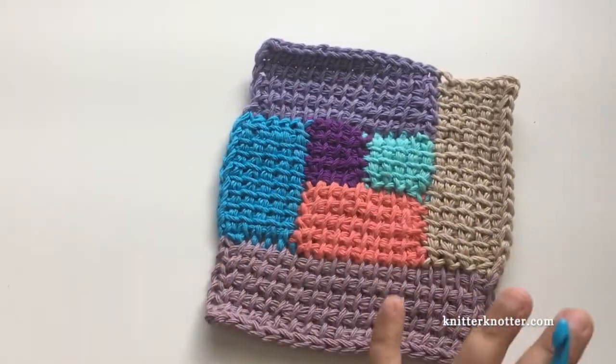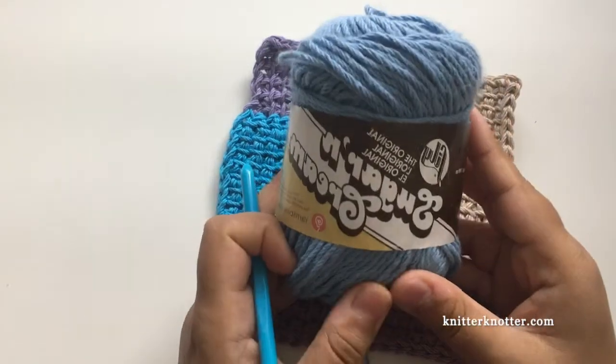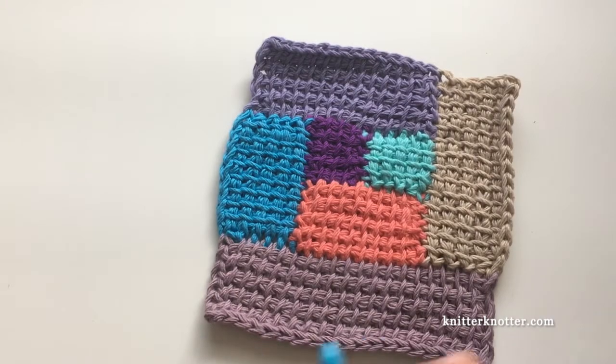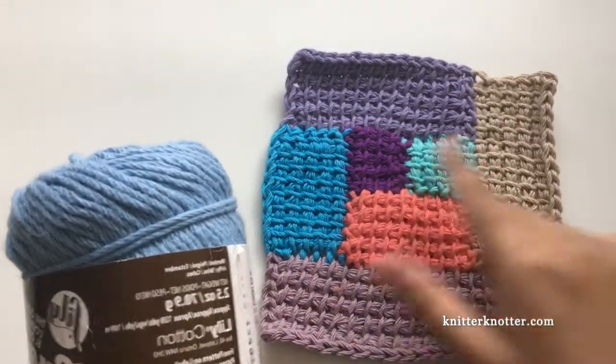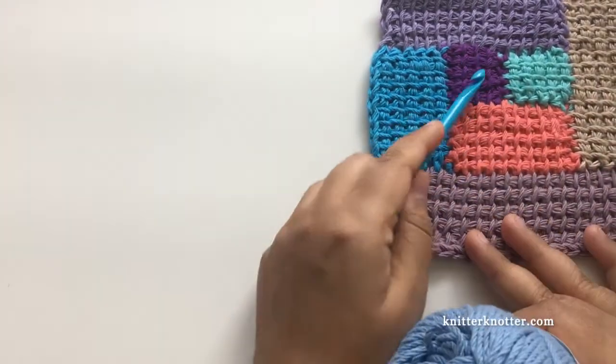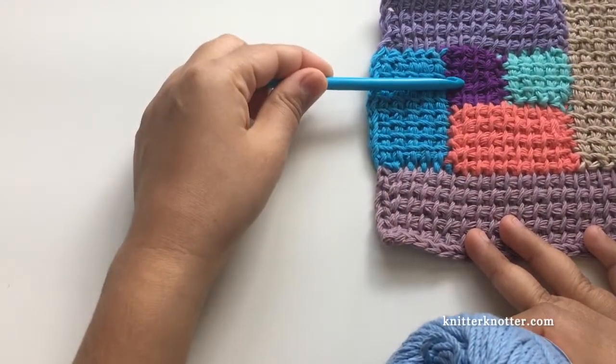I have a bunch of Lily Sugar and Cream yarn that I'm going to use for this project, and I'm going to show you how I made individual sections of this. So let's get started. I'm going to make this one first. This is the one that I started with.